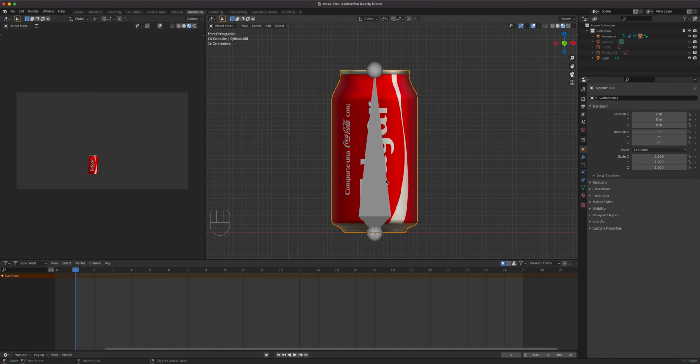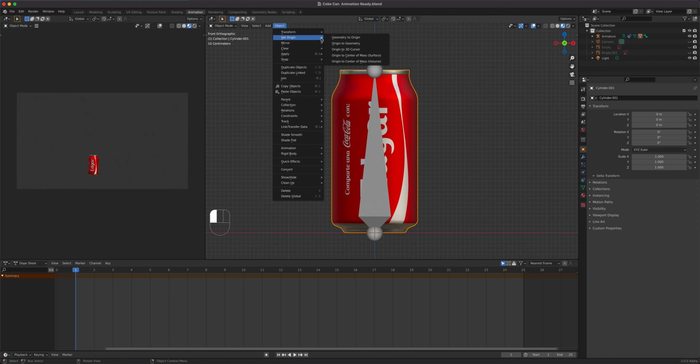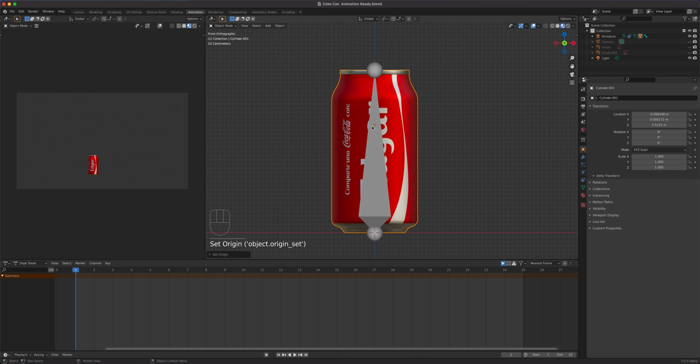We're just going to approximate that. We can do a set origin, origin to geometry, which kind of goes up here. Let's say we want it a little bit over here. It's fairly close to like 4 meters here.